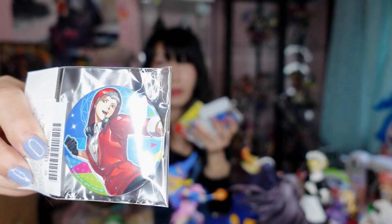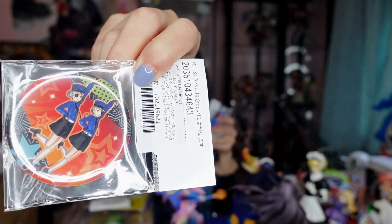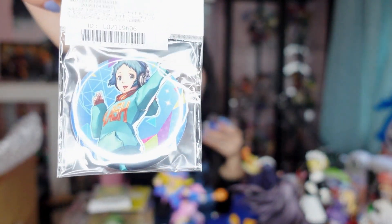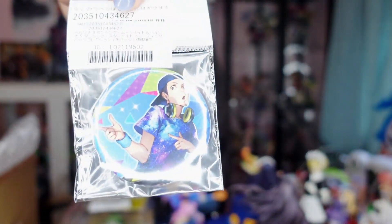There was a sale on one of the Japanese sites I buy from, so I picked up some pin badges. These are Persona 3 Dancing All Night pin badges that I'll never really use for anything. This other one is Persona 5. Unfortunately they didn't have anything from Persona 4, so I only got Persona 3 and 5 stuff. Each was only about 50 yen, so it was extremely cheap — why not?